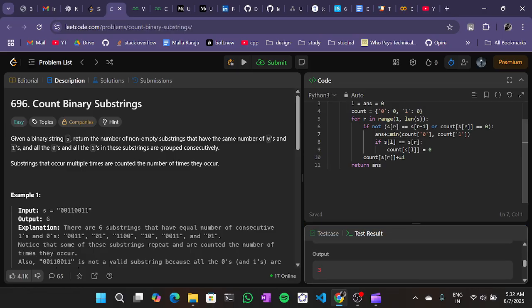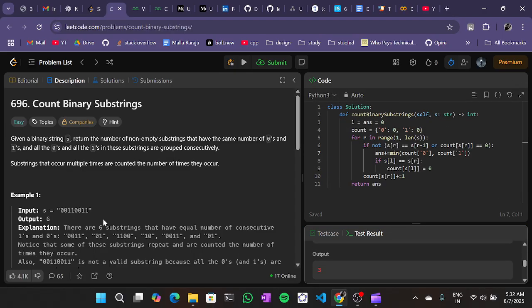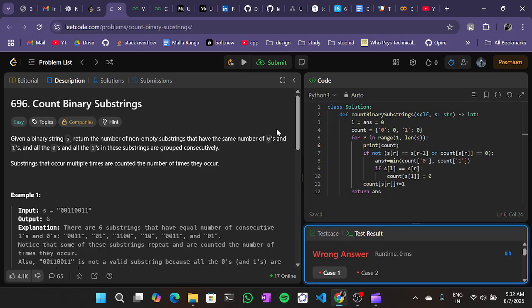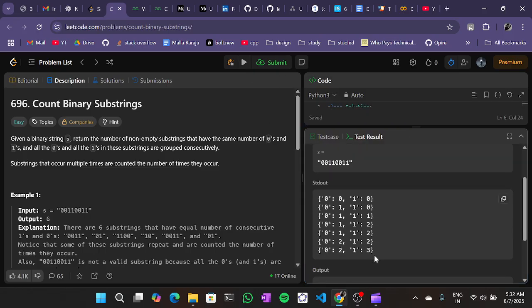Something's wrong though. Let's see the order in which count is going. Usually both are 0 and we get 0.